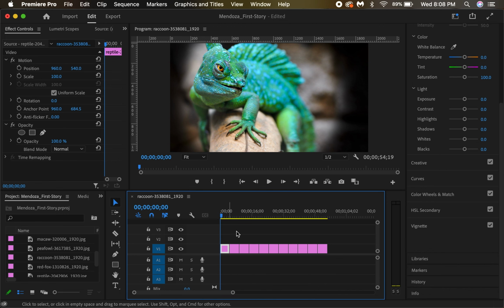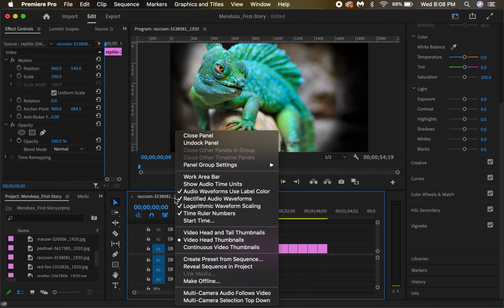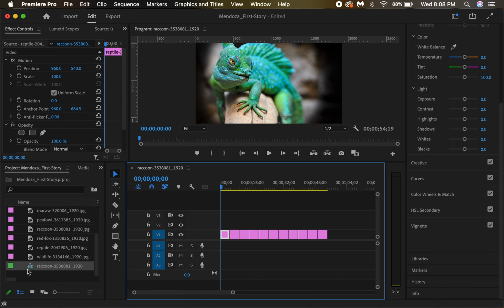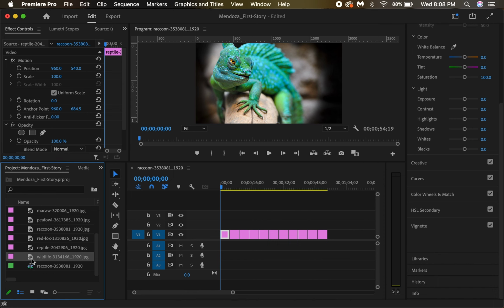A timeline is just the term for the workspace area in your sequence. This sequence was named according to the first file I dropped in there, so I'm going to rename this sequence. If you go into your library of content, you'll notice this little icon. That is a sequence icon as opposed to these icons, which are image icons. This is your sequence, so you can right-click it, select rename. I'm going to call this A Day at the Zoo. That's what my story is about.